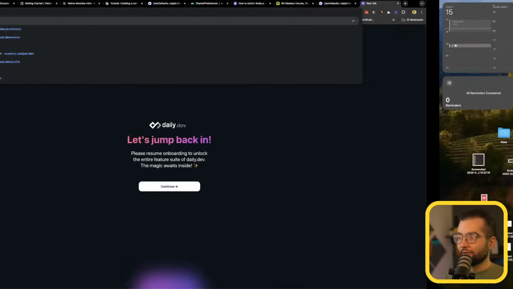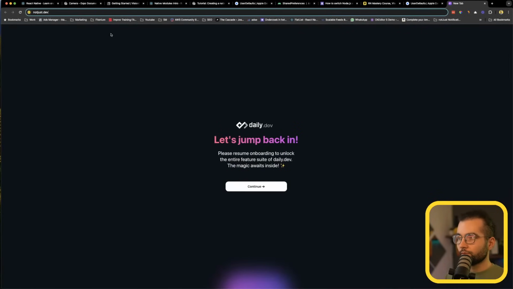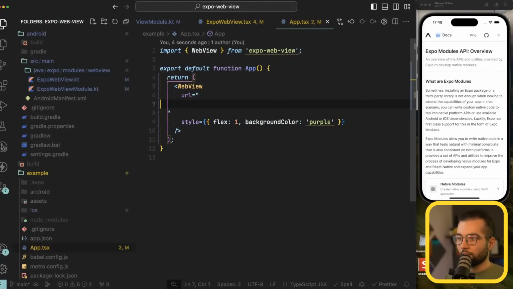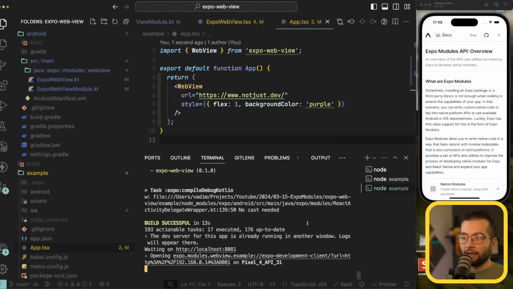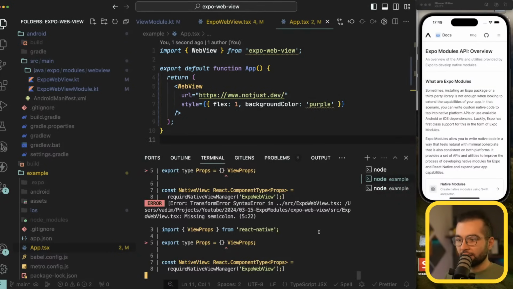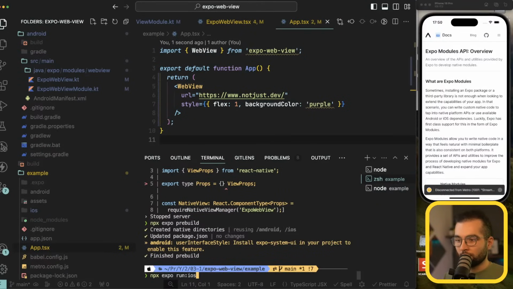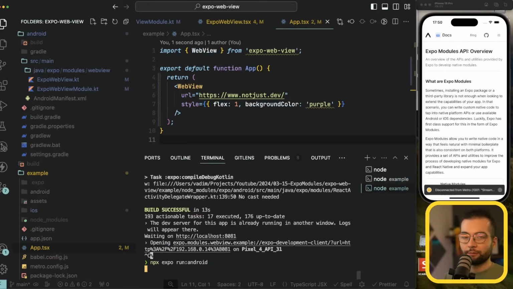And if I'm going to do notjust.dev as the URL there, and then if I'm going to go ahead and rebuild the example project, run iOS, and now let's do the same, run Android.